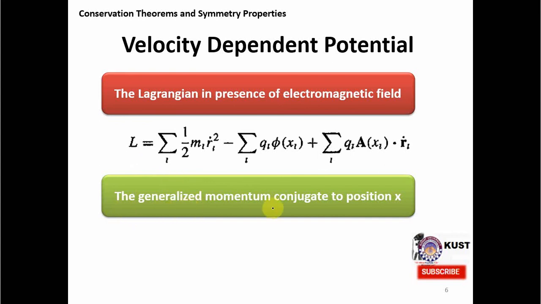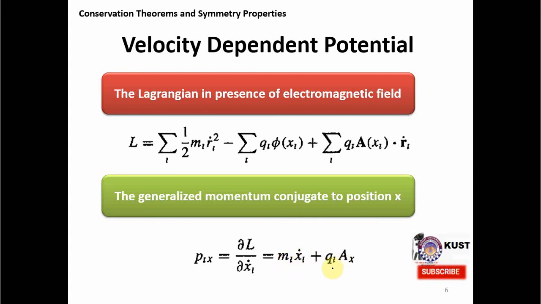But let's calculate the generalized momentum conjugate to the position x only. You can do it for y or z, but for the illustration of the procedure we need only one dimension. And if you do this, what you get is very interesting. If you understand it, you will be shocked to know that this momentum P, del L by del x dot, that I am getting here is not only the usual m x dot, that is momentum by definition, mass of the particle multiplied by its velocity, which is the first term, and we see that there is a second term coming in.